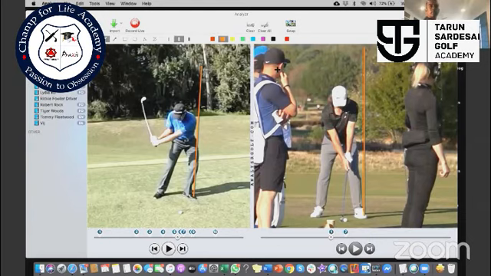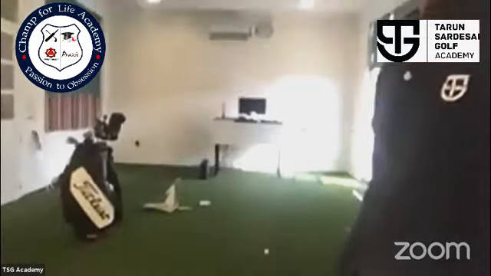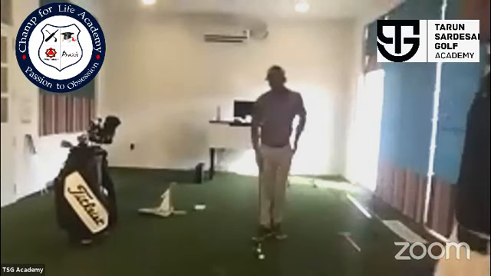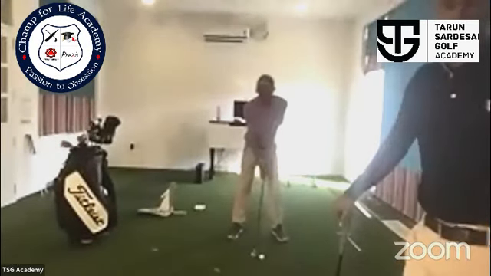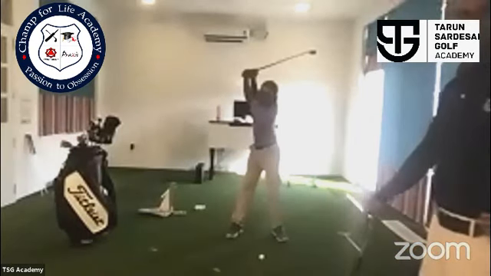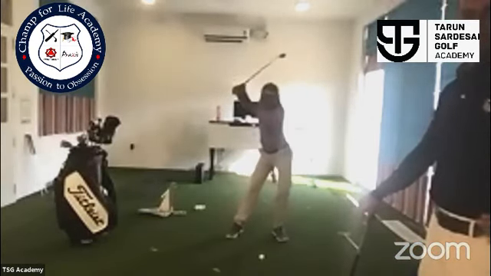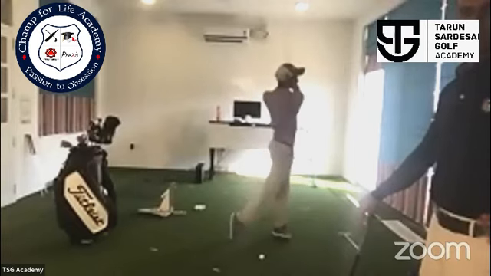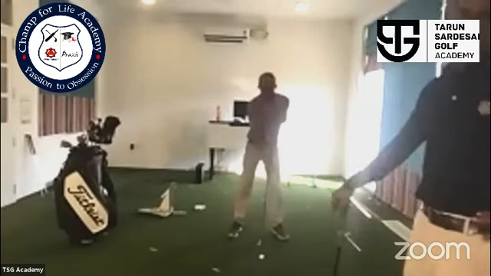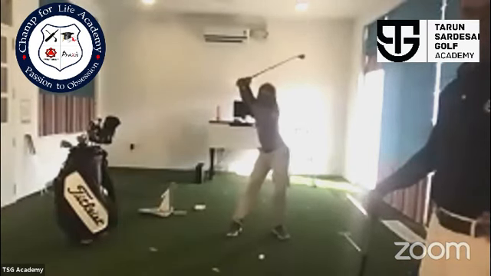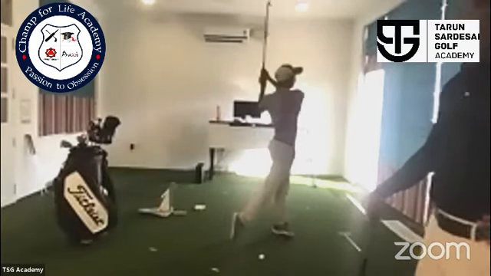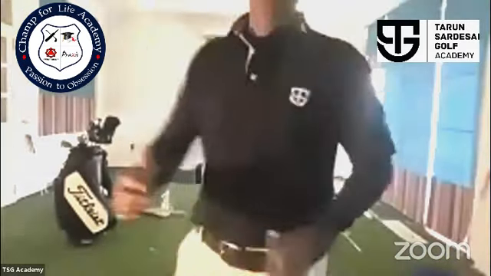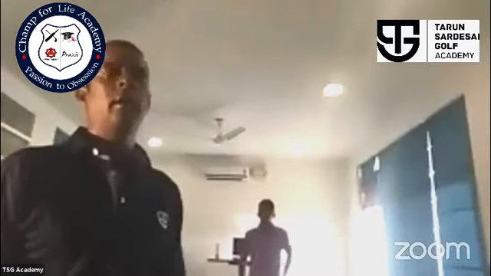So how do we work on this and how do we practice this? Simple exercise, a very, very simple exercise can be, Murtaza, if you face the target, take your backswing to the top. Now, first do the slide component a little bit, slide forward, and then turn and hit the ball. Okay, let's try again. You take it back, slide forward a bit, good, and now turn, right? Now you're going to have a good position in the swing, and you're going to have your weight location correct. You're going to have your handle location correct to make a really, really good swing.